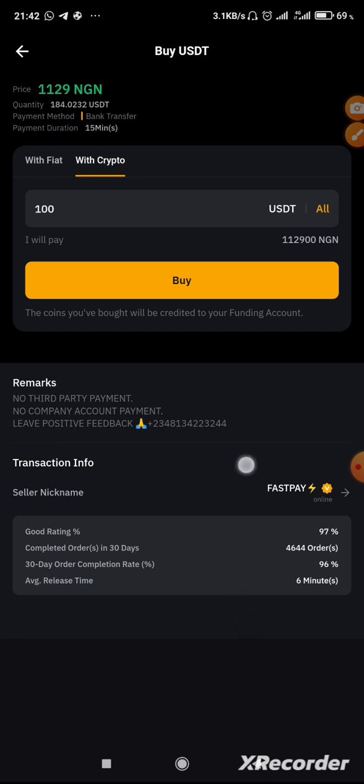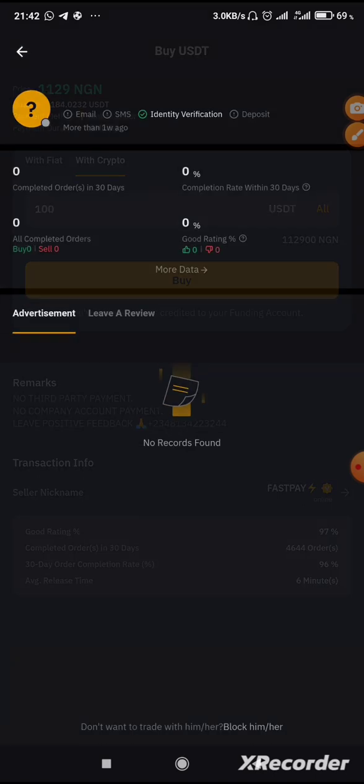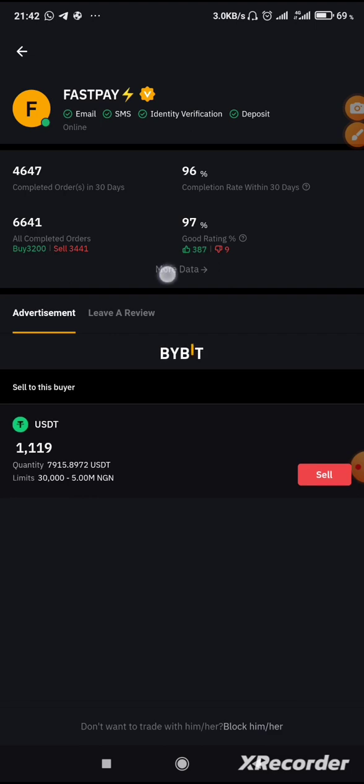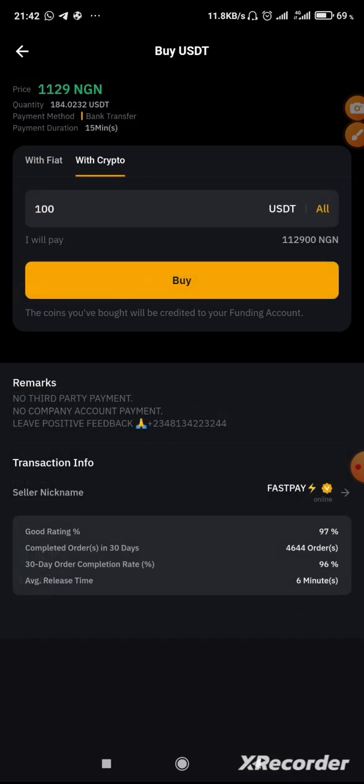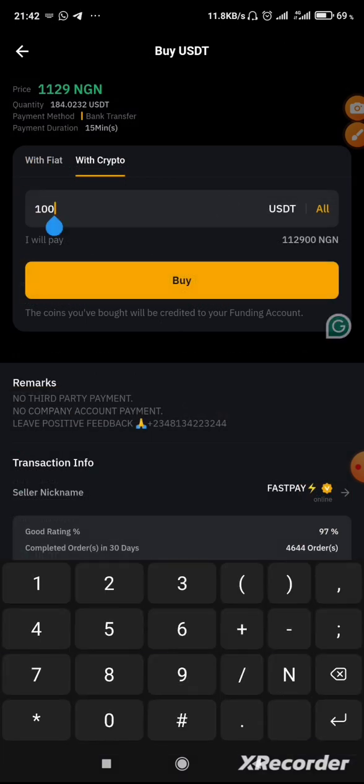details of the merchant. Just quickly go through the terms and conditions, quickly go through the merchant details, which you should have even seen on the previous page. So you may not need to be looking for this on this page. What you saw on the previous page should be good enough to determine if this is a good merchant to trade with or not. But to be sure, you can quickly open the more information just to see the days he has been trading for, then quickly initiate your order.